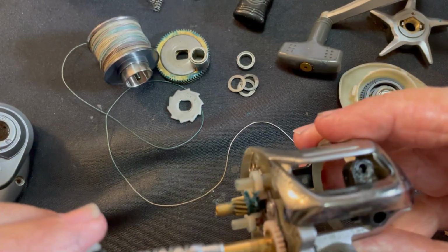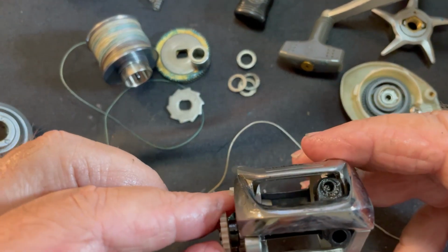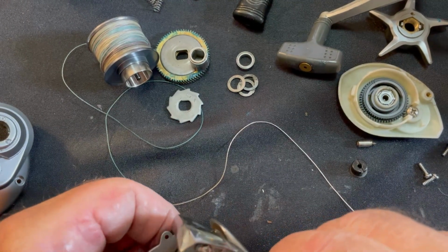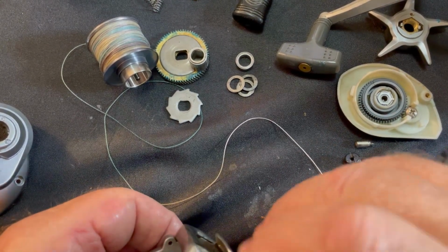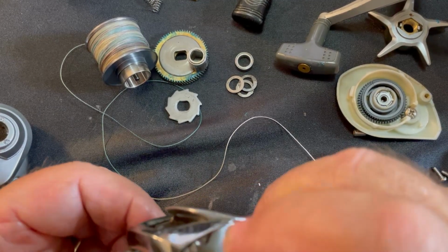At that point, we can come back, put this side back in, put the worm gear, slide it in. Should go all the way in. Don't let it knock the washer out. Look at that. You push the washer. No, it's just dirt. There's just more dirt in there. As a matter of fact, let's go ahead and pop that washer out and clean underneath it.